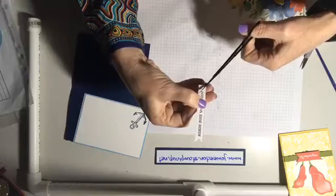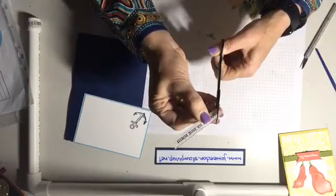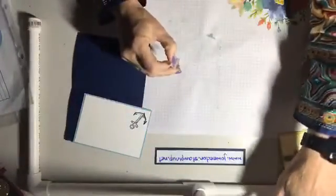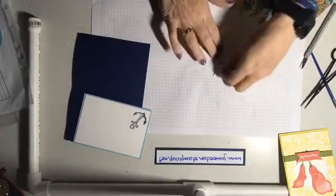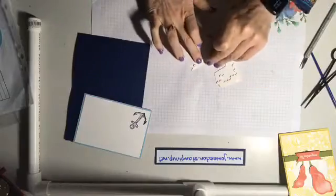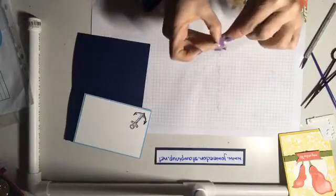And hoping that I'm not smudging this again. Here we go, and ta-da! See? I'm really happy with that. I like that little trick. I use it a lot. A couple of dimensionals. I almost only do the edges, but I will do the middle because it's quite long and I don't want that sinking feeling. Ha ha, pardon the pun, on a boat card.